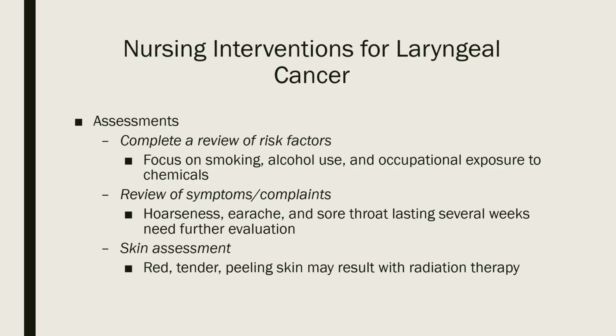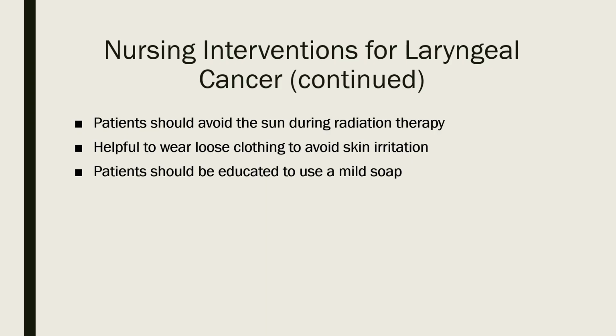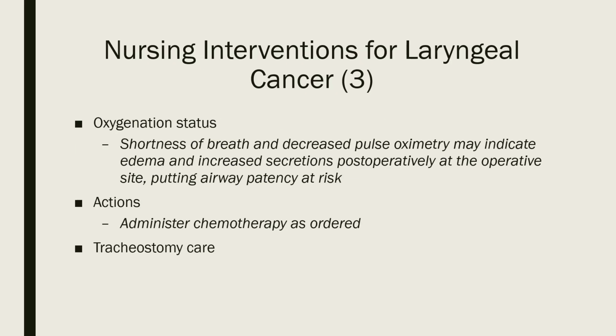Skin assessment: red, tender, peeling skin may result with radiation therapy. Patients should avoid the sun during radiation therapy. It will be helpful to wear loose clothing to avoid skin irritation, and patients should be educated to use a mild soap. Checking their oxygenation status: shortness of breath and decreased pulse oximetry may indicate edema and increased secretions postoperatively at the operative site, putting their airway patency at risk. We will administer chemotherapy as ordered and tracheostomy care.